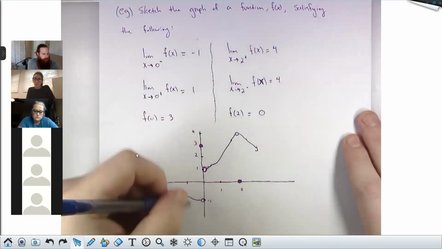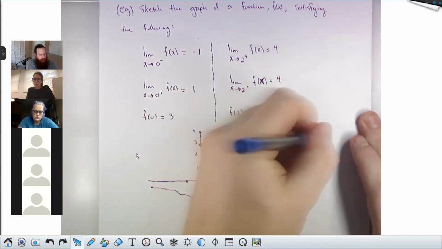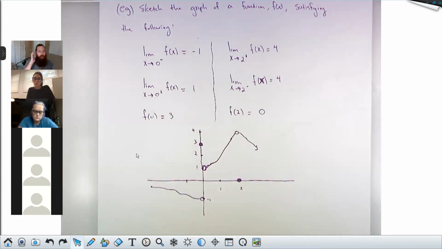Not for this, because none of the restrictions they gave us had anything to do with end behavior. So it really doesn't matter how it's graphed, like in that aspect then. Yeah, really, this could be piecewise linear. You know, it could be constant over here, linear here, constant here, and that would work also. So because they didn't give us anything demanding a particular end behavior, you could pick whatever end behavior you wanted here. That would be fine.